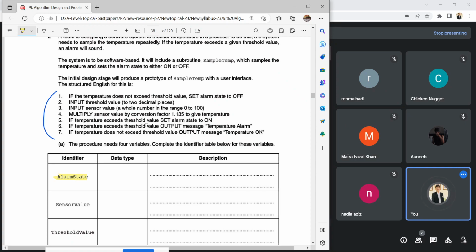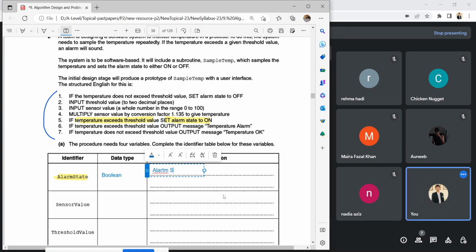So it is saying that if temperature exceeds threshold value, set alarm state to on. So it means alarm state is something in which you will have on and off. So for on and off, which data type do we use? Boolean data type, because in the boolean we put true or false.